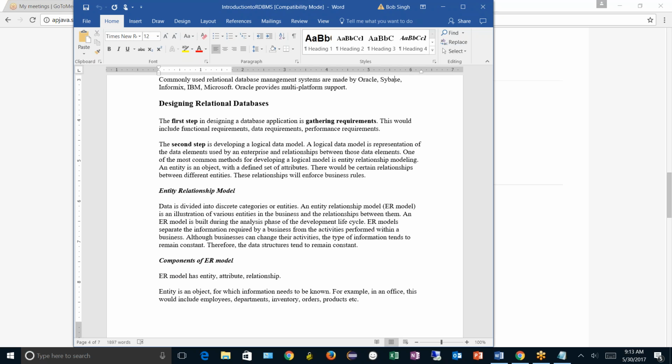Then the second step is to develop a logical model. We'll look at all the nouns and come up with entity names that will live in the database. So that creates a logical model where we say, these are the table names, and the columns in each table. So we'll end up defining all of those.